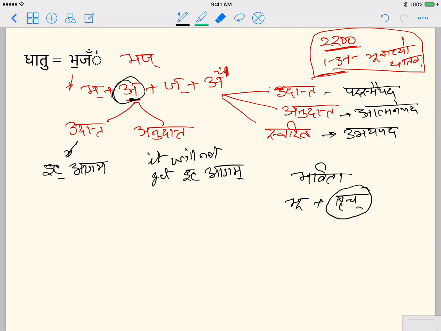Then what happens is there is a sutra called ardhadhatukam shid valadeh. So valadeh ardhadhatukam. Now if you look at the pratyahara val, it starts from ha to la. If you take except yakara, every other consonant is called val. So trich being a valadeh ardhadhatuka, because the takara comes under val. Once it gets ardhadhatuka sangya, then the itagama will happen. So you will have bhu plus it plus trich. The takara disappears with alantyam itsangya. So now this bhu actually becomes bhu.